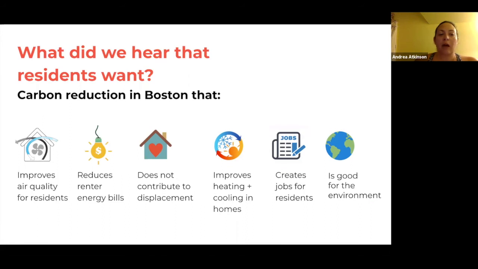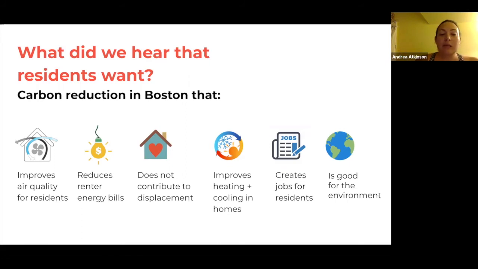We also heard that folks are really concerned about their energy bills, especially in the pandemic, where you're stuck in your house, your energy bills are higher than usual, and it's a burden. So this really got to the piece of energy burden, and that idea that low-income folks end up having to pay a higher percentage of their income for energy bills than people with higher incomes. So that was definitely an issue that came up, and folks were interested in not having super high energy bills.